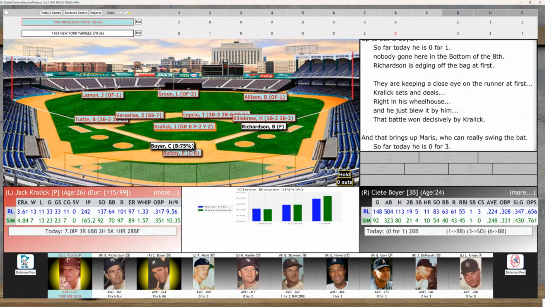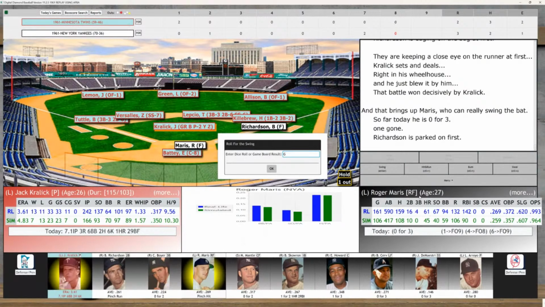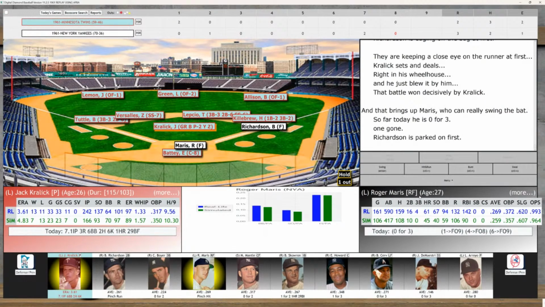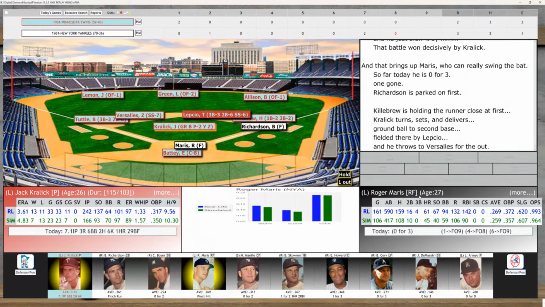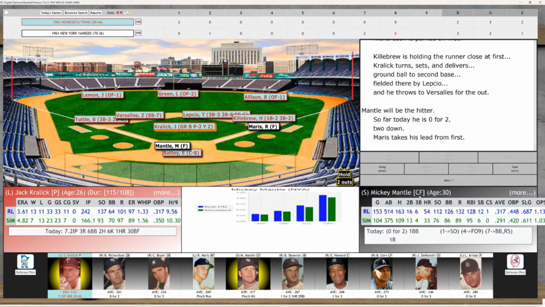And here's Roger. He is 0 for 3, folks. He has flown out to right field twice and center. Just can't quite get enough of it. And he grounds that ball down the second. And he'll toss it over to Vercel covering second. And that'll end the inning. And Richardson stranded down at first. We go to the top of the 9th. The Yankees with a 3-2 lead.